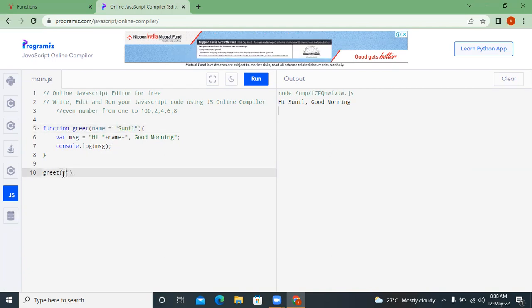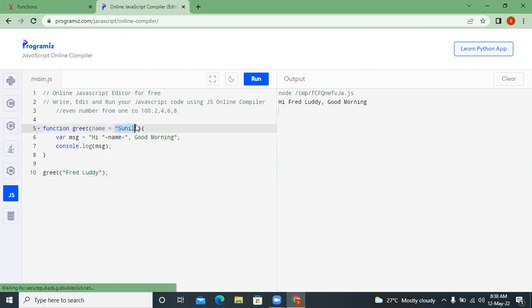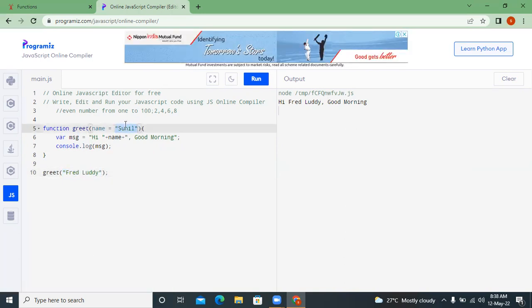If I give here, for example, Redlady, then if I don't pass anything, it will take this value. If I pass something, it will take that particular value. Only if I don't pass does it take this value. That's why we call this a default value.